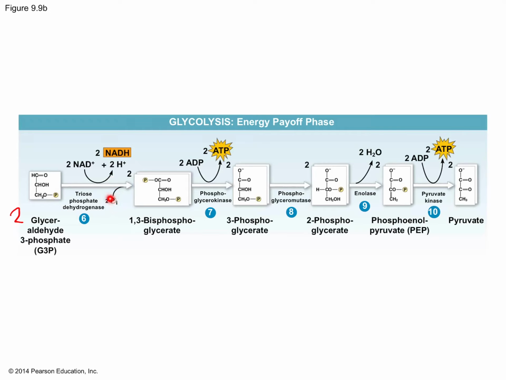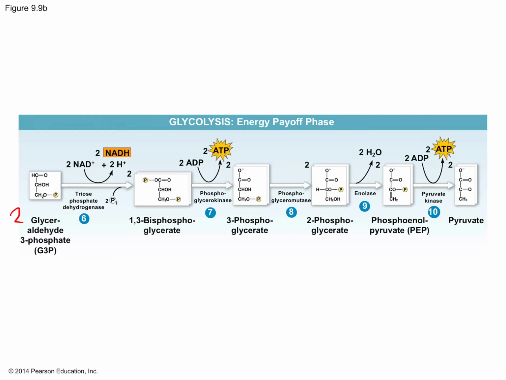There are inorganic phosphates, P sub I, inorganic phosphate groups floating around. Think of them as like soup ladles. They're going to scoop up some of that released heat energy. They become energized, and they attach themselves onto G3P and convert it into our next intermediate. Notice G3P had one phosphate. Now we have a second phosphate, okay? Why two phosphates? Because we have two copies of this molecule. Each of them gets its own phosphate.